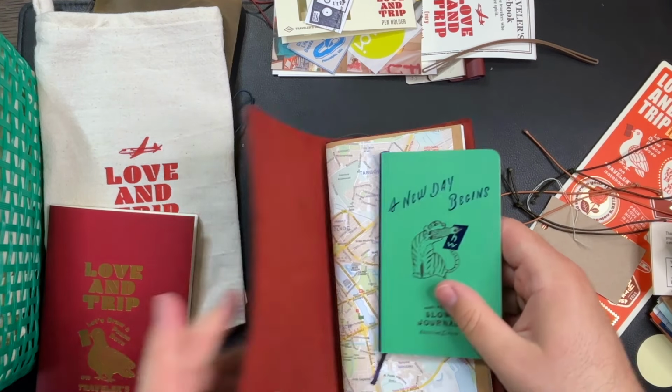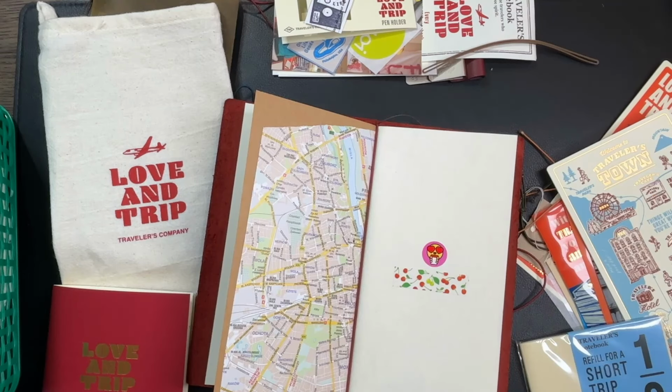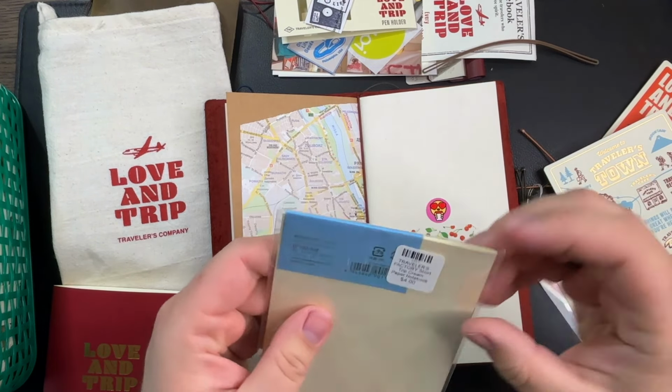And the back notebook is the watercolor sketch paper, whichever one it is. I can never remember, I'm so sorry. That I love doing watercolors in, and I want to keep that because I want to try to do more watercoloring during my travels this summer.